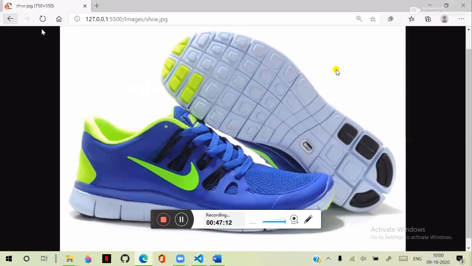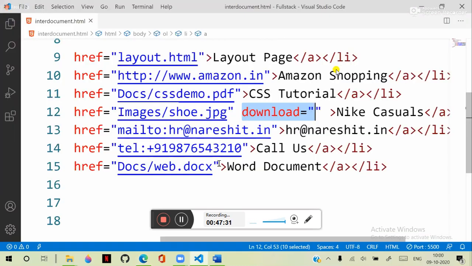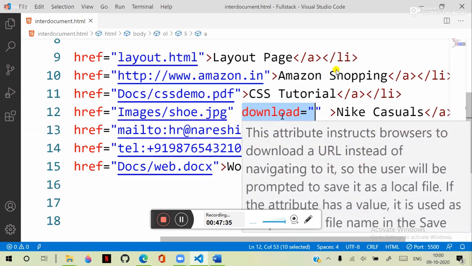Suppose I go back here and click on Nike Casuals now. It is downloading now. In this browser it is working, but not every browser will support it. That is one problem, because only the latest advanced browsers support this facility. So we have to use download as an attribute, and it can download.